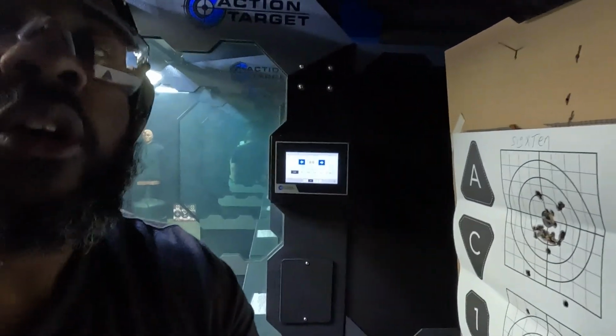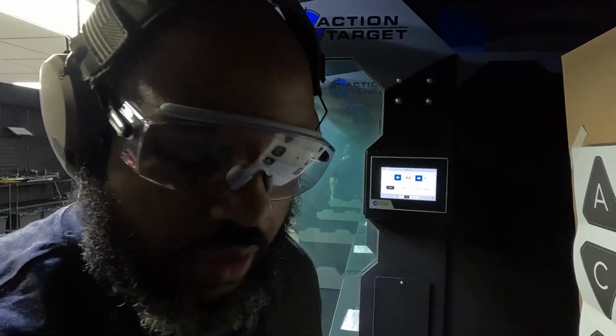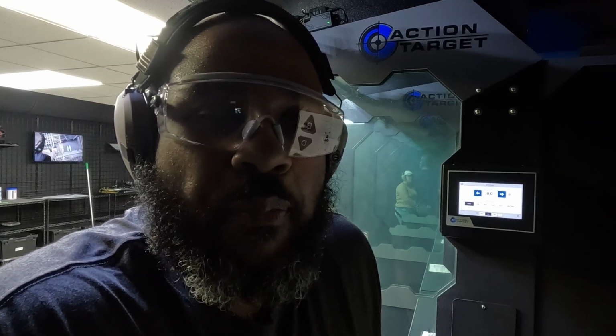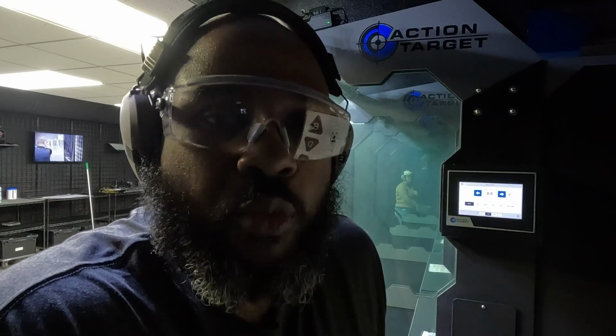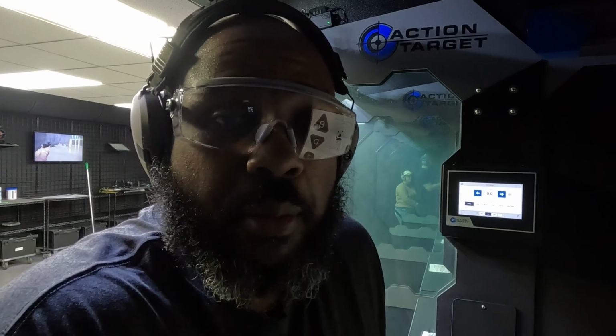So real quick, one thing that I forgot to mention during the couch portion of the review. If you're buying the Sig X Ten brand new, you may have to break the magazines in a little bit. What I mean by that is not just that they're hard to load because the springs are new and kind of stiff, but seating the magazine in the gun itself can be a bit difficult. So when you do that, one thing I like to do is slap it in there with some authority just to make sure it seats properly.